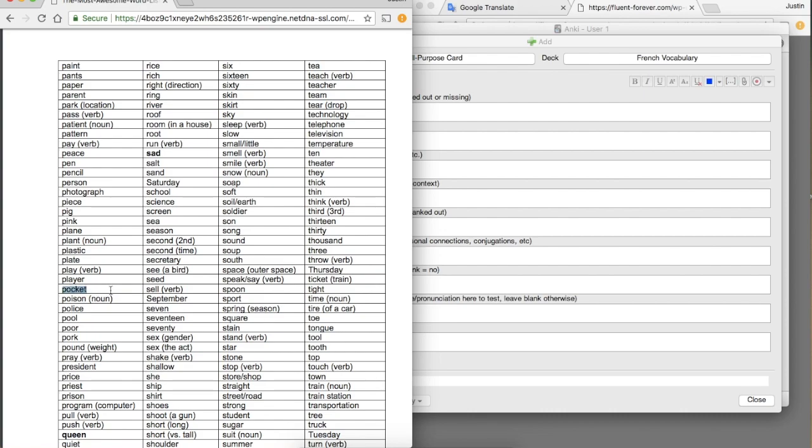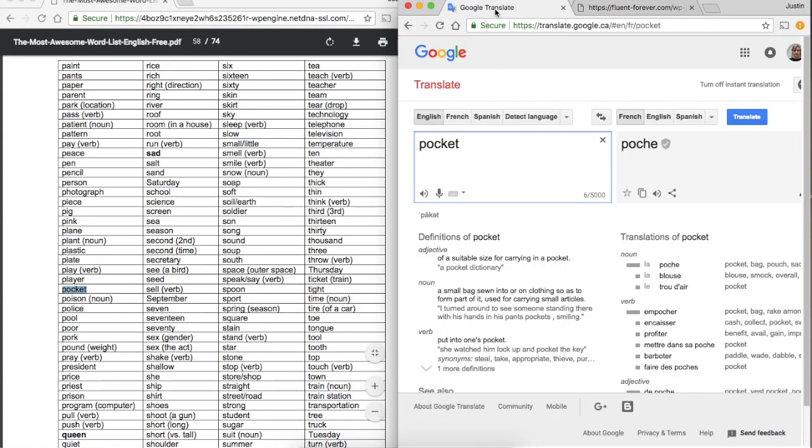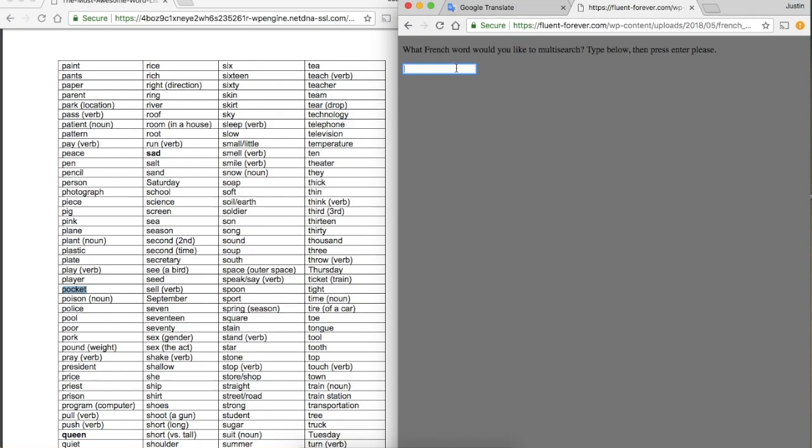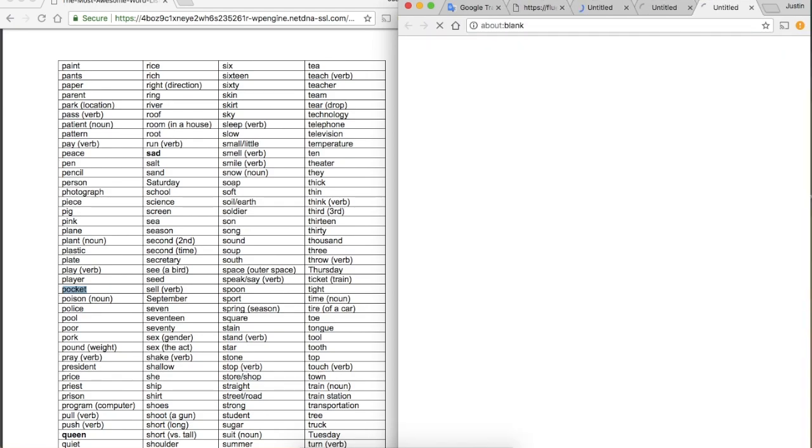And the word I'm going to demonstrate with is the word pocket. In French, pocket is la poche. Now, I don't know if that's the actual way to pronounce it, but we'll find that out in a second. So this is the multi-search tool that's available on Gabriel Wyner's website as well. All it does is you type in the word in the target language, and it creates a whole bunch of links right away. And they all contain useful information. So let's do it. Poche is the word for pocket. Let's enter.